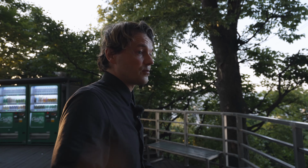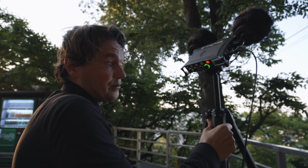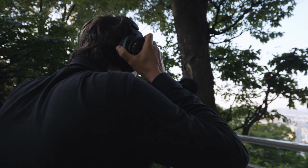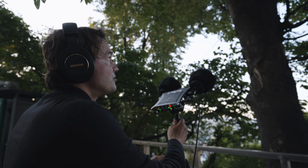But what we can do is, right now you see that the wind is picking up a little bit. So this is also a way to record wind sound. You just hold this here. Let's see how high we can go. But of course we have all the people in the background. Now imagine you're alone in the forest.